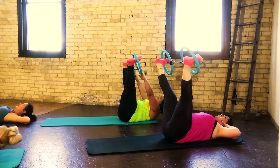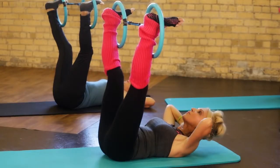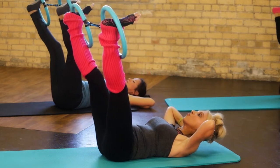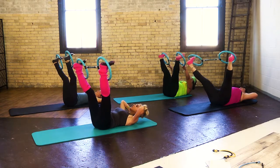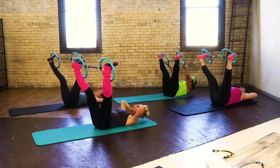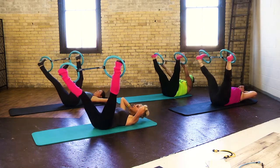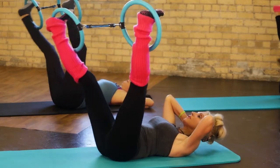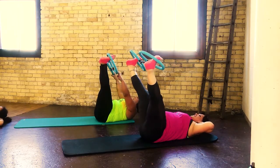So head in the palm of your hands. It's key to just rest your head. You're looking straight up at the ceiling and go ahead and lower those rings down. Now you've got full pressure on the rings and now we're gonna do a rotation to the right, to the center and to the left. You're gonna feel that in your quads and the lower abdominal region. So it's just a nice twist, center, left, center, two more, center, and one.